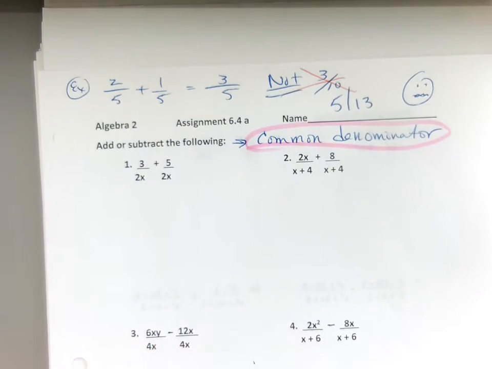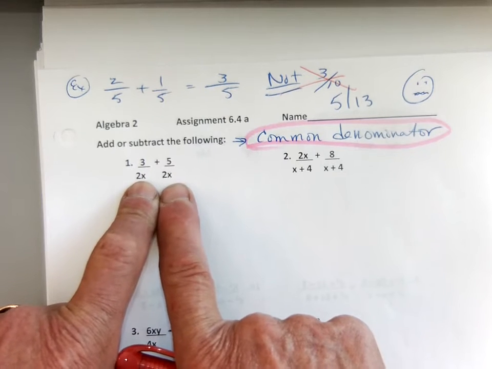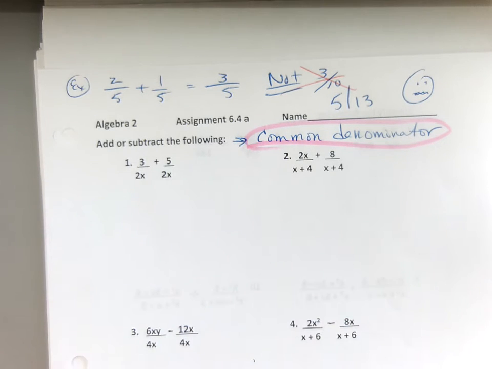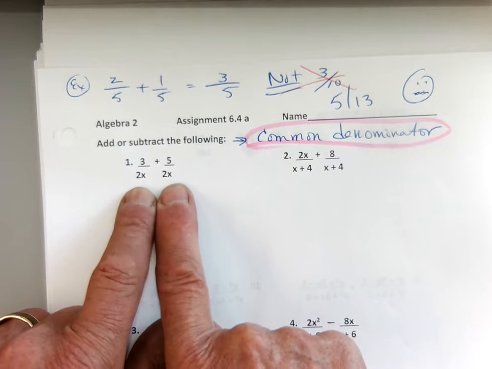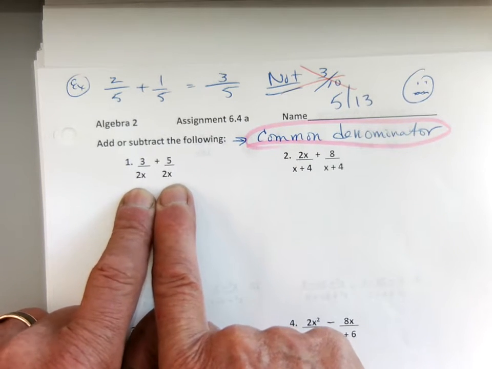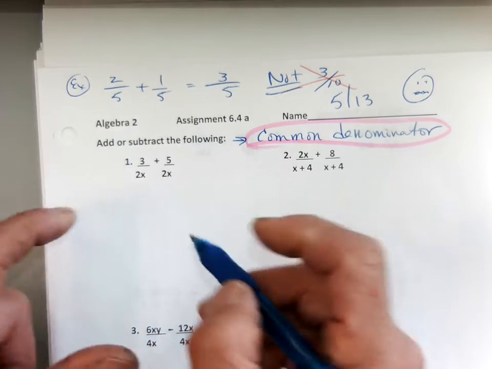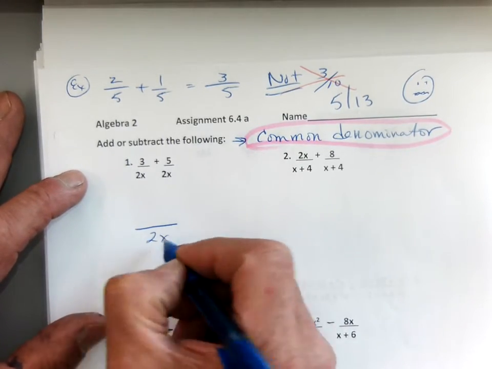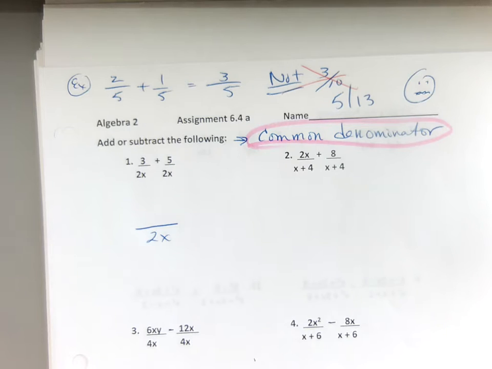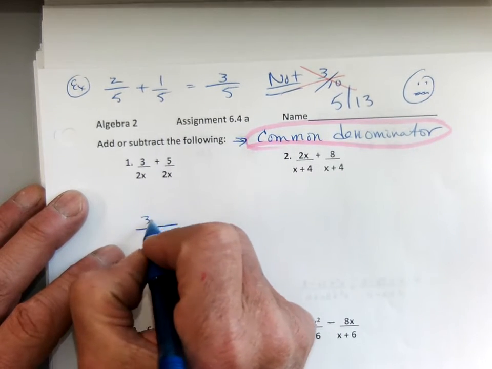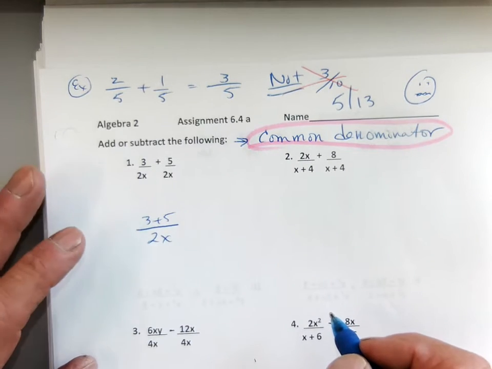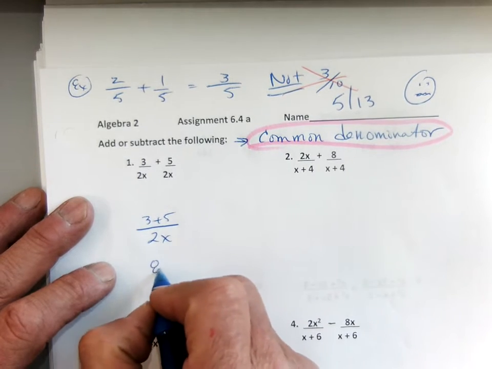Everybody agree with that, right? It's really tempting to make this a 4x, but it's not going to be. So I just do it like this. Do I have a common denominator? Yeah, I do, right? And that denominator is 2x. I'm just going to go ahead and write it down. That's what I do. If I have a common denominator, just boom, write it down. If I can add the numerators, the tops, I will.